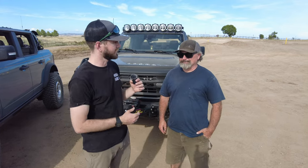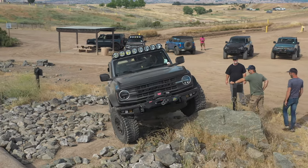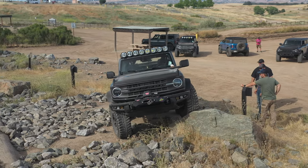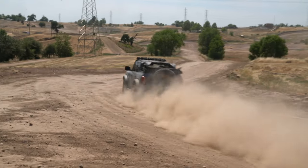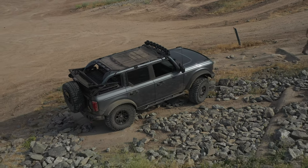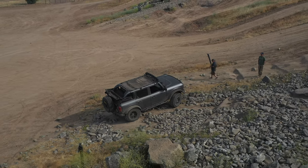Okay, now we have the second Radflow with Chris here. How do you feel yours did? Pretty rad. Do you have any other thoughts besides that? No, I'm really, really happy with them. I have a little bit of rubbing. It's just plastic pieces that will eventually go away. He likes to run his ride low, so don't fault Radflow for that, because he does have a lot of rubbing. But he likes to run low, all the way down to zero pretty much.